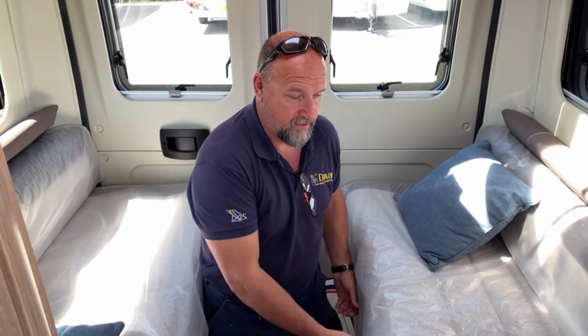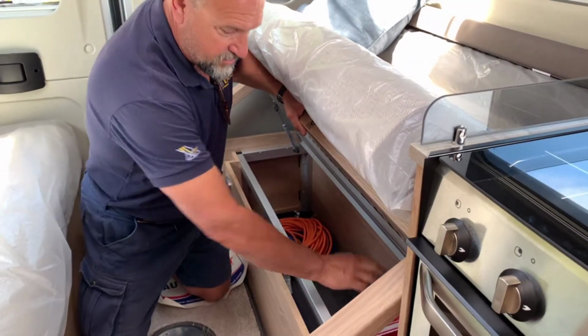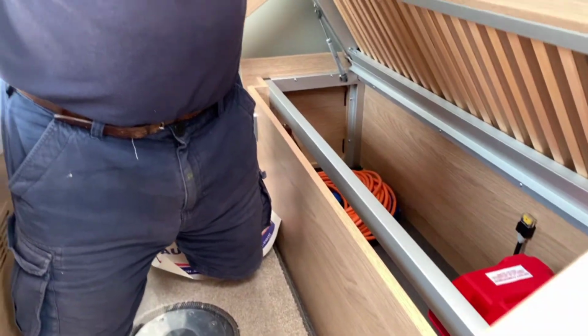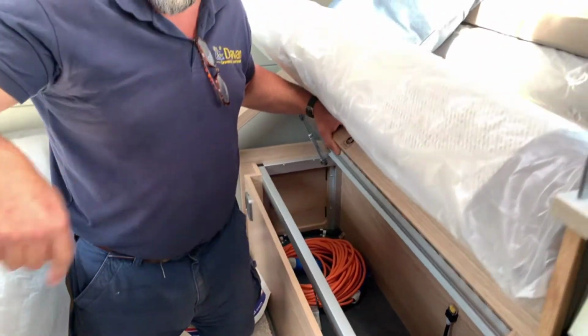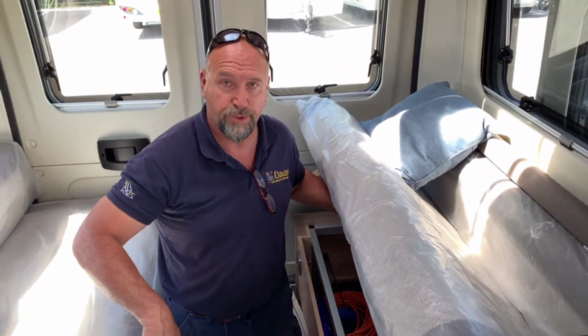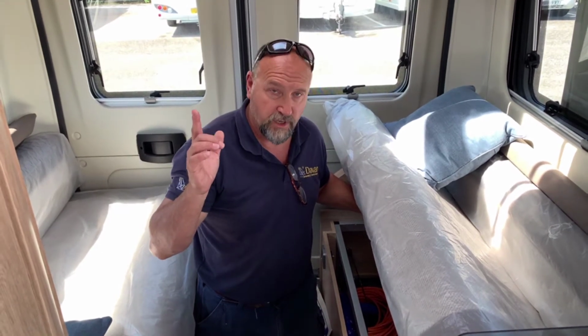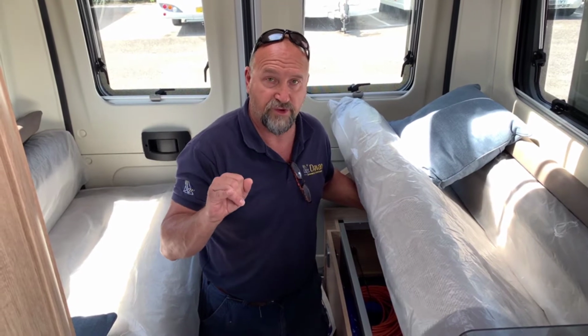Under this bed is a box where your auxiliary battery is to run all the 12 volt systems. That is charged from the charger box under the opposite bed, and it's trickle charged from a solar panel, and it's also charged when the engine's running on the vehicle.